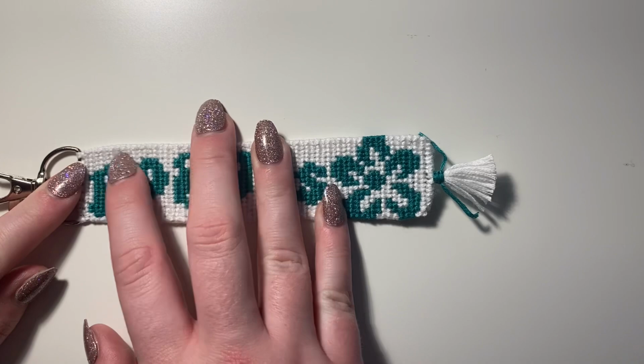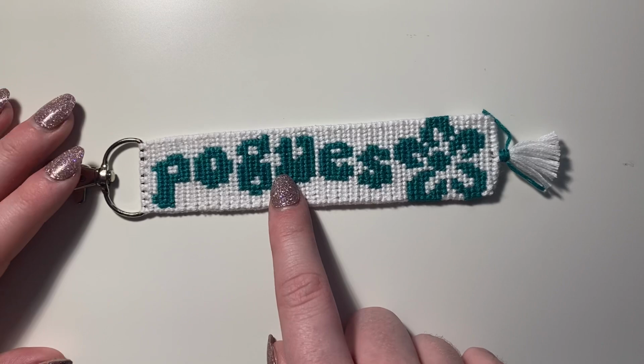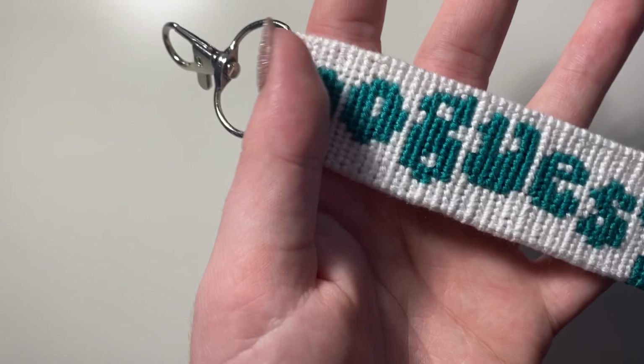So I actually did this with an extra base string. I didn't even realize until I got to here. I was like, wait a second, it doesn't work. What happened? So I accidentally did an extra base string. That was my fault, but I think it still looks fine. But I like this a lot. I think it turned out really nice and I'm really happy with it. I love it. Okay, let's move on to the next one.